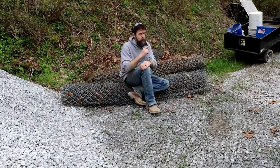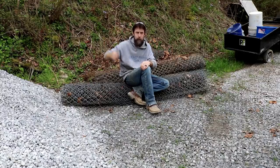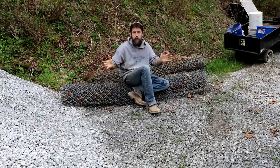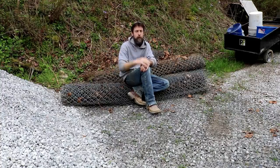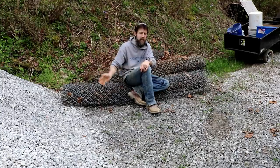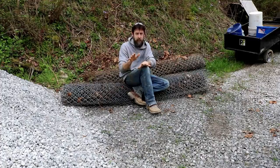I've seen a lot of professional outfits come in and try to fix erosion issues along the roadways around here. I've seen them drive railroad track down into the bedrock. Who knows how far they drive it down, money no option on this, whatever they do. Clad those railroad tracks with guardrail, and then the next flood comes in and it just eats whatever they did for breakfast. So there's always a chance that anything I do will just get totally annihilated the first time the water gets up.